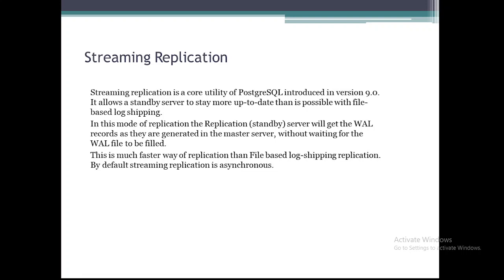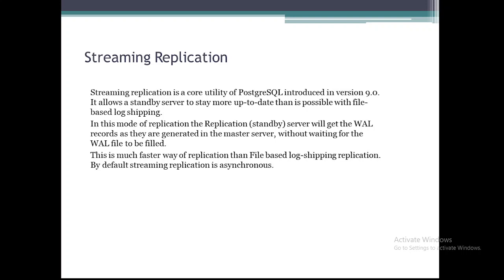We already talked about what synchronous and asynchronous are. In asynchronous mode, no acknowledgement is sent from the standby to the master server, and the master applies all the changes one by one, and it doesn't know the condition of the slave or whether the slave is applying the changes.